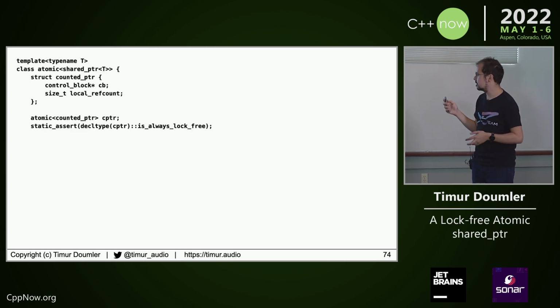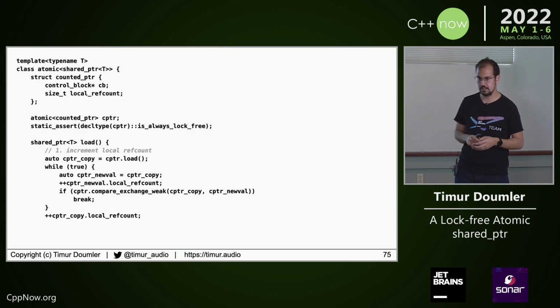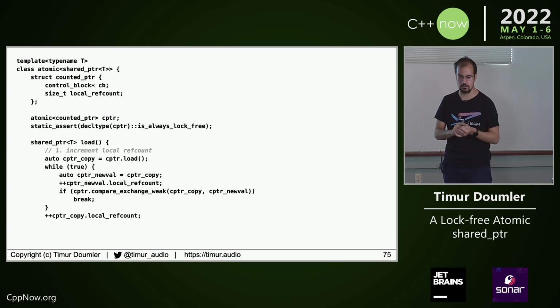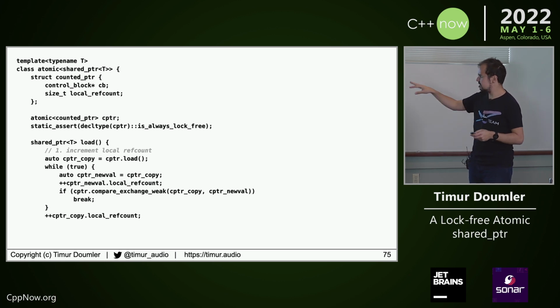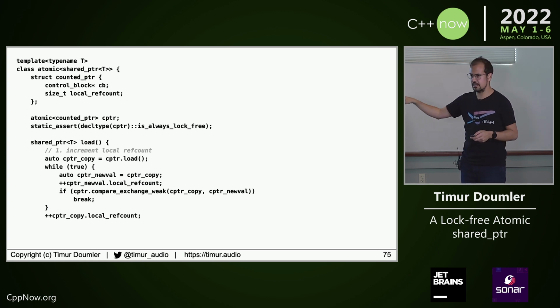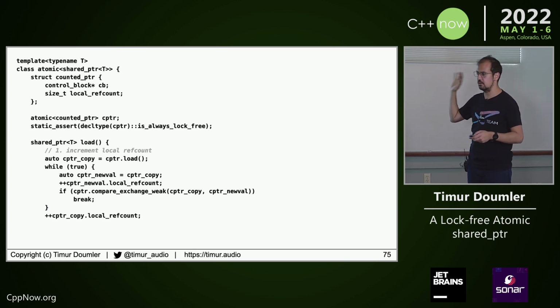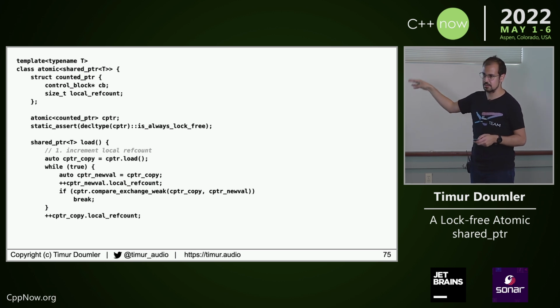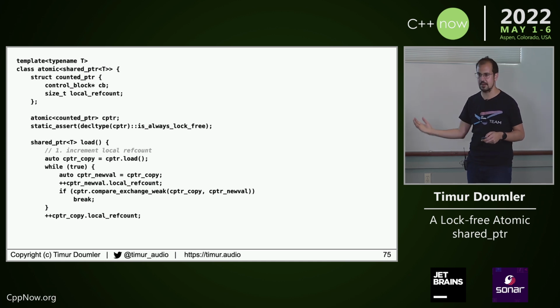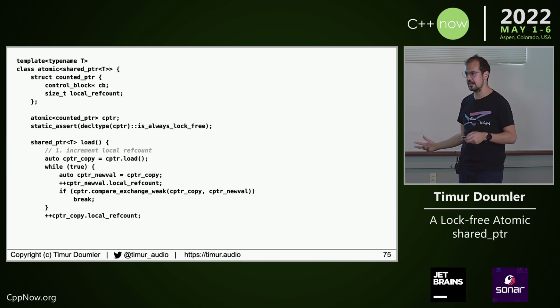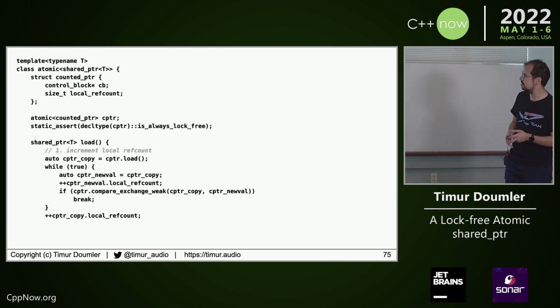So let's look at how you would implement load, because that's the simplest of the four: load, store, exchange, and compare exchange. This is basically Anthony's implementation and Vladislav's implementation. They both do essentially this. The actual code looks different, but the essence of the algorithm is the same. And with Folly, there's a little bit more stuff going on there, but it's also essentially the same idea. So all three free and open source implementations basically use the same idea.